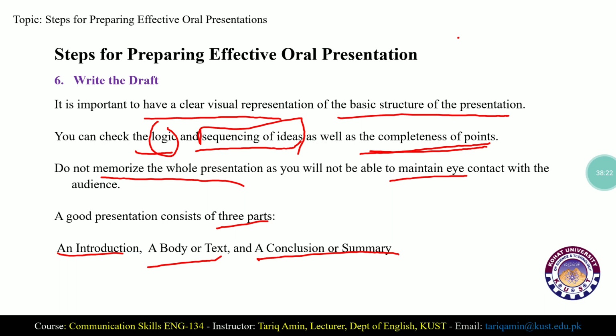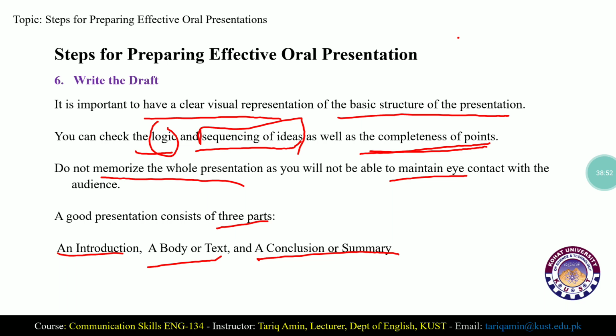And then we also discussed some other steps, such as that you need to research the topic. After that, you need to decide the topic. You need to think of the central ideas that you would discuss in your topic. After that, we discussed that you need to research the topic. Once you have selected the topic, you need to research it. You need to read more and more on it.